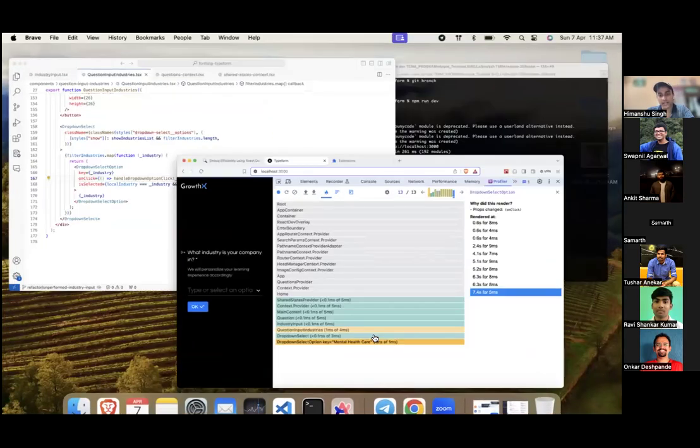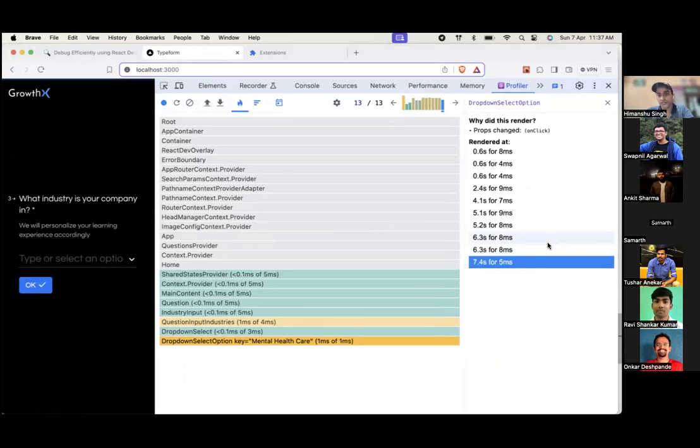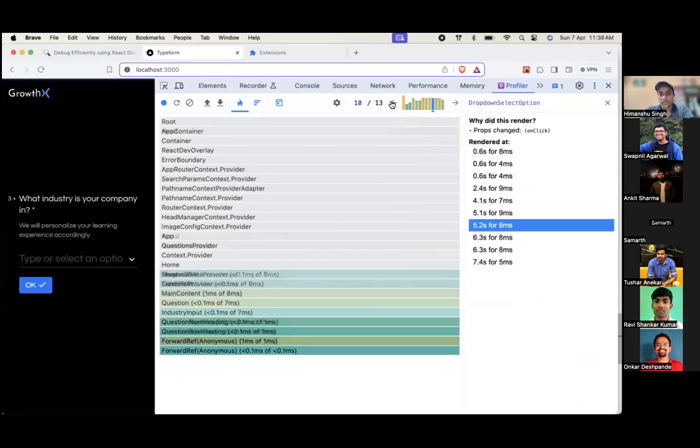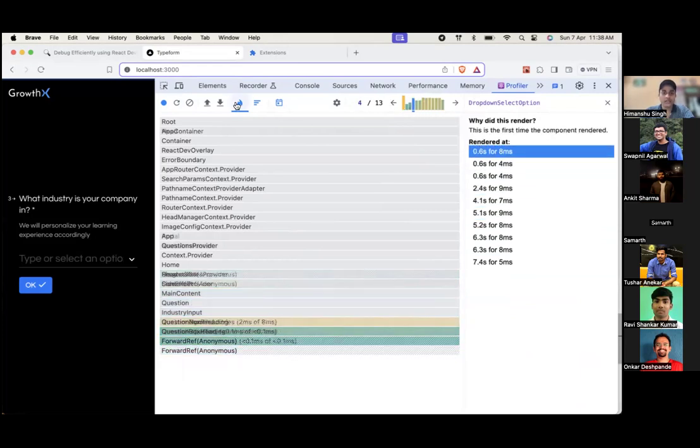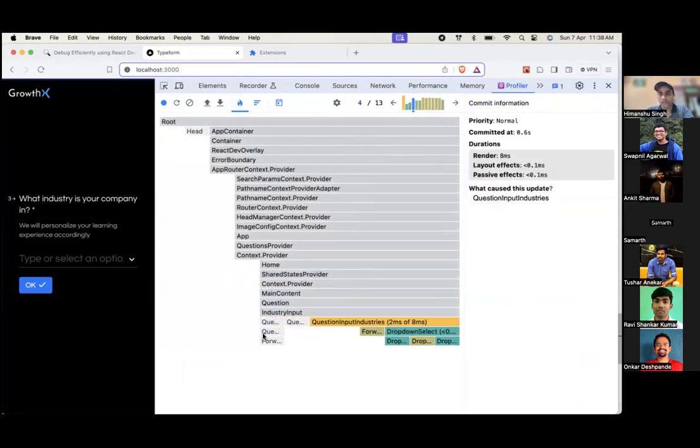I've created a branch for that as well, so I will show how we can optimize this re-render. So these are all the commits that happened in the flame graph, and it gives us all that info.